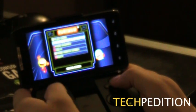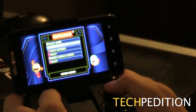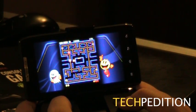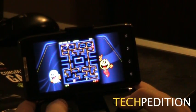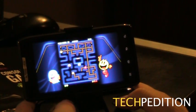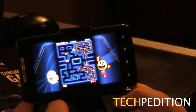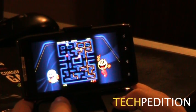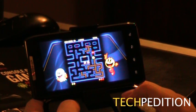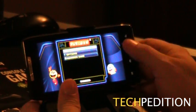Here we have some Pac-Man. I'm using the controller just to control everything, even the menus. Everyone's familiar with Pac-Man, so we're going to run through a quick level. I'm not very good at Pac-Man, so if I die, go ahead and make fun of me. Playing Pac-Man with a controller is kind of a rudimentary way to show off this piece of hardware. It's always fun to have direct control — you don't want to be touching the screen. The screen is never the ideal way to play Pac-Man. And there I died. Let's get out of here and go back to the MOGA app.